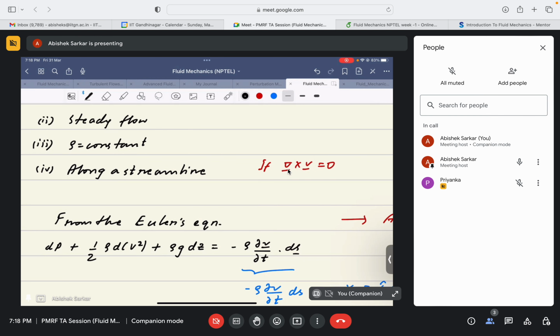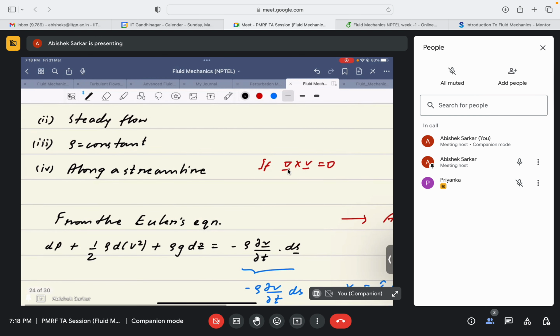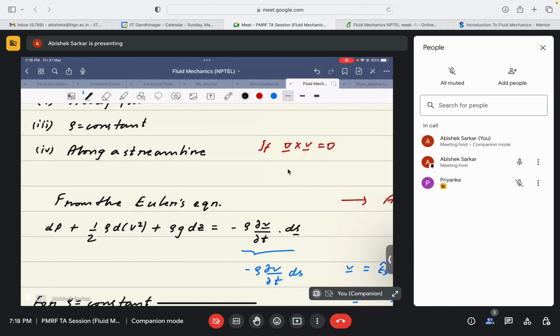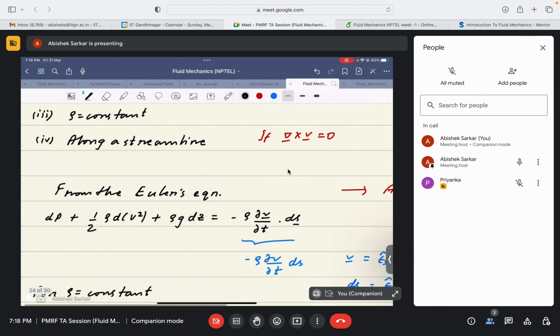So this is one such form. This is a slightly simplified Euler's equation, which you have discussed in the class. Have you encountered this equation in the video lectures? Yes, sir. Unsteady form of Bernoulli's equation. Yes, actually it's Euler's equation, slightly simplified. If you can recall, what are the two assumptions that they have used while going from the Navier-Stokes equation to this form of the fluid flow equation?